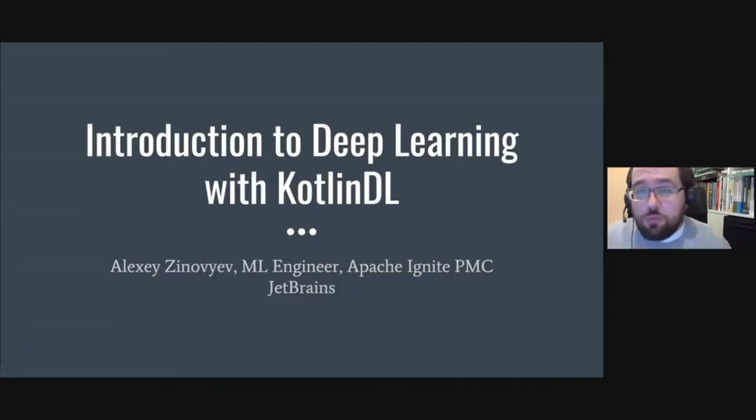Sorry for that. Today we will take a look at the building blocks a neural network consists of and what are some knobs that you can tweak. Finally, at the end, I don't know how much time we will have, I'll show you how you can build, train, and use a convolutional neural network, famous as CNN, entirely in Kotlin, with the help of Kotlin DL, and we'll discuss how it can be used in production.